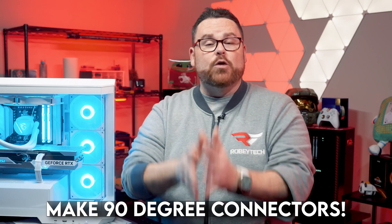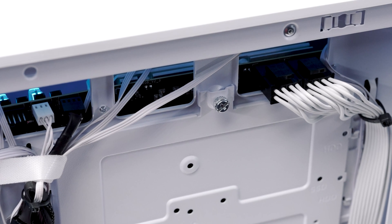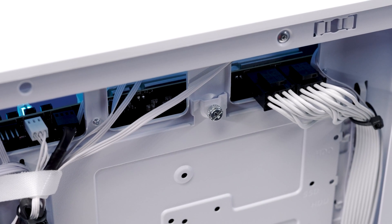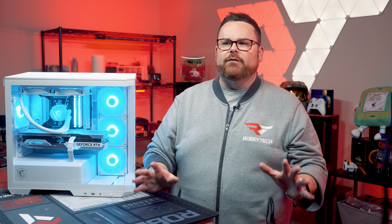That little detail: make 90-degree connections for USB and power, or include cable extensions with the motherboard to ensure secure fits. Those cables, especially the power cables, are just way too stiff to wrangle. We had a few moments where we were worried we weren't going to get the case closed, and a few moments where we were concerned we were going to break one of the connections by forcing cables to fit — causing so much tension that the connections weren't actually meant to handle. We've all seen what happens when cables carrying that kind of wattage aren't connected right.